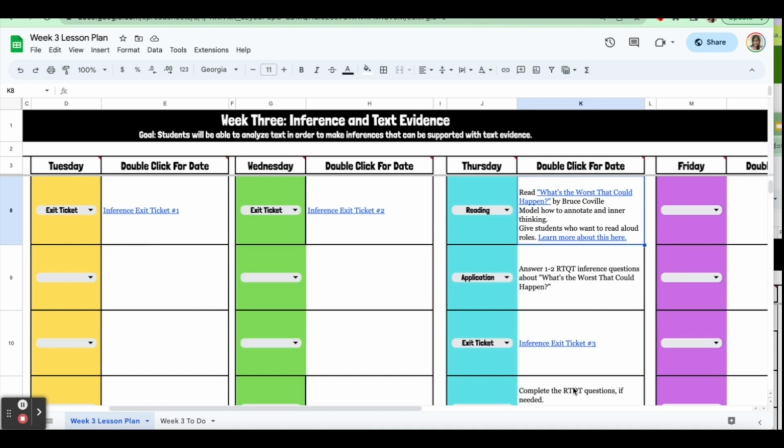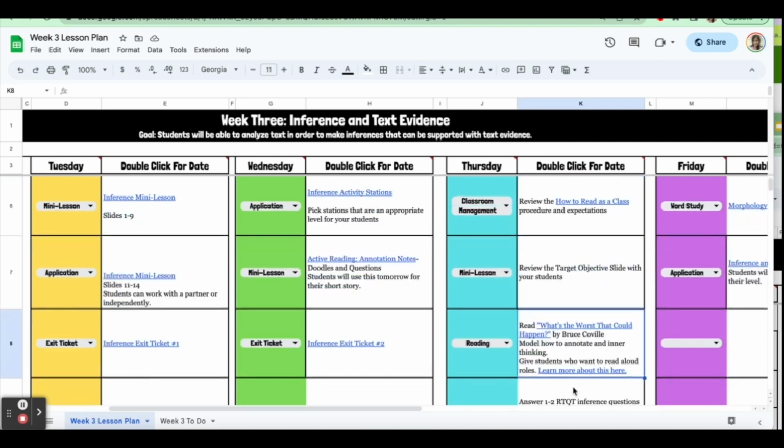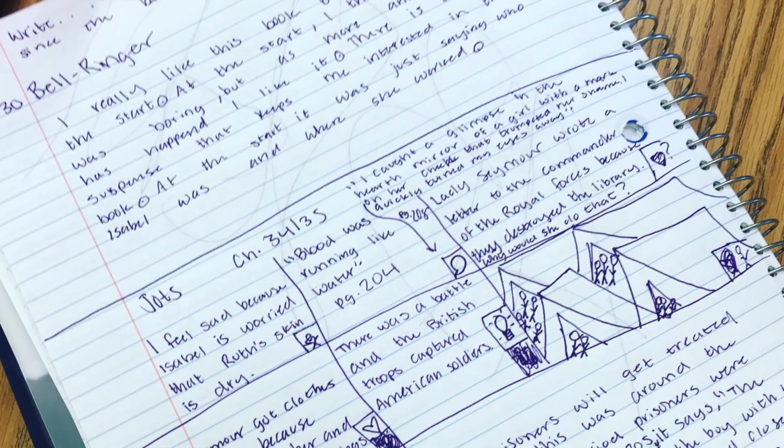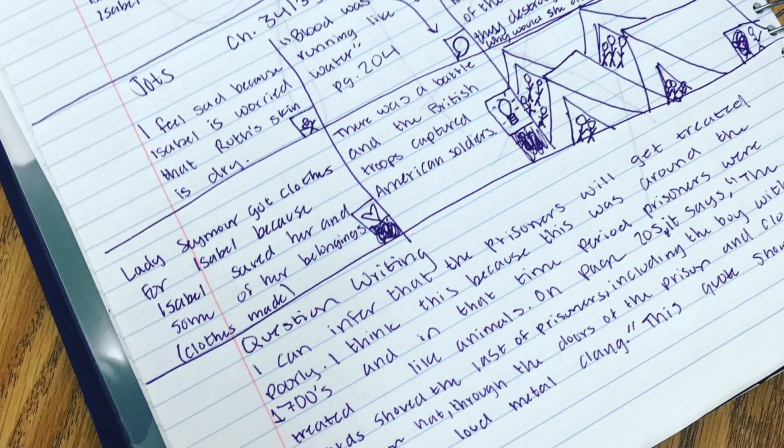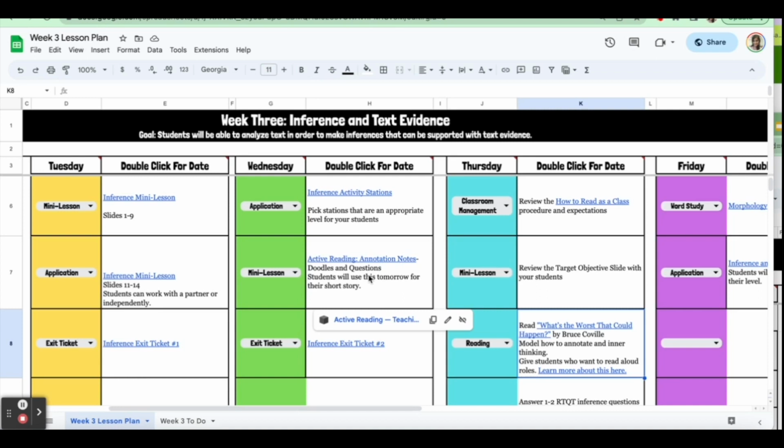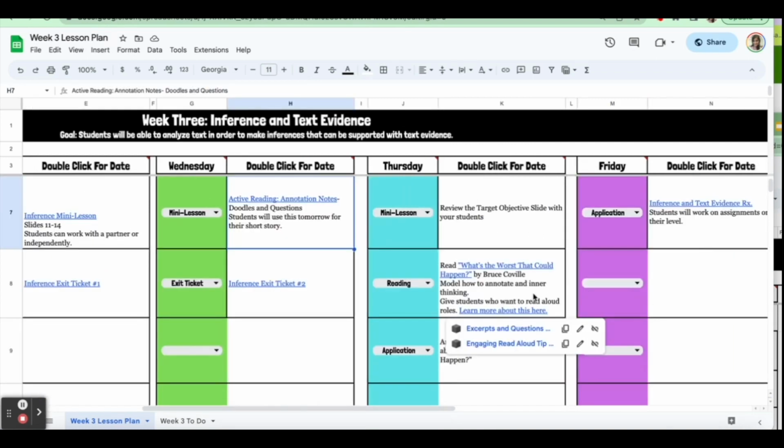So I'll read it and stop at certain places and be like, oh my goodness, what is happening here? Like, can we see this in our head? Like, what can you see in your head? And then I take ideas from the class and then I do a quick little sketch in my jot boxes on the board, and they do it in their notebook as well. I have some more activities related to how to annotate in your notebook, and I'll link that blog post below if you're looking for ideas for that. So like I said, we're reading, we're jotting, we're annotating, we're being active readers.